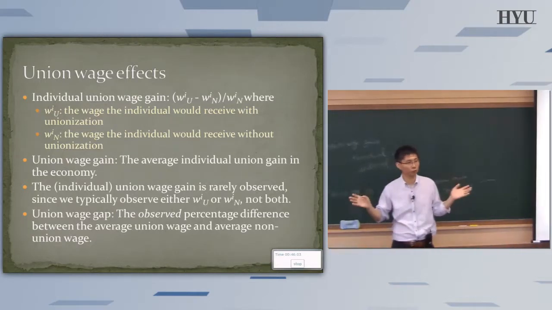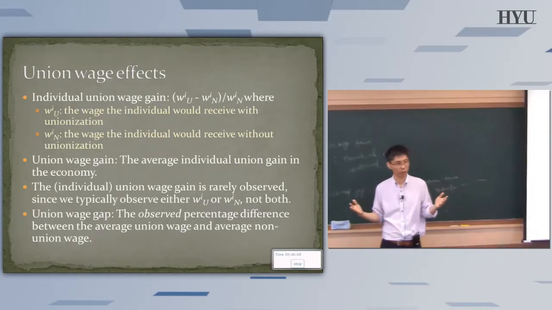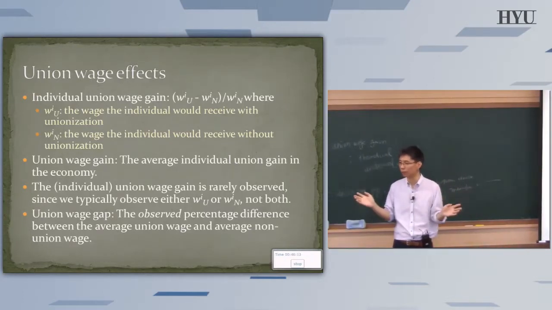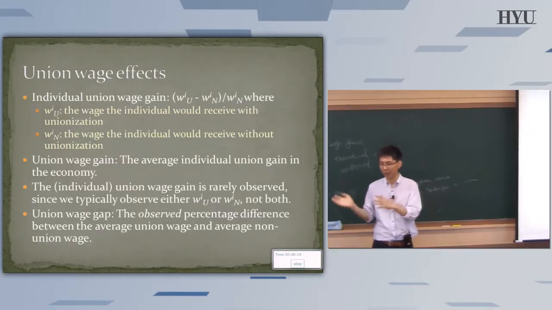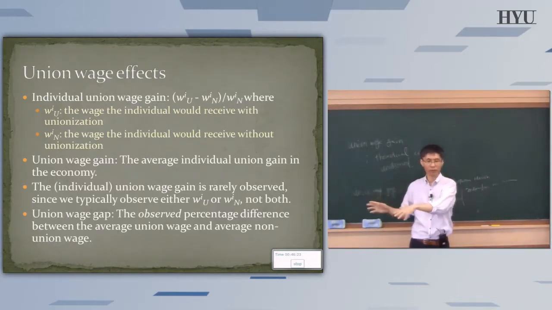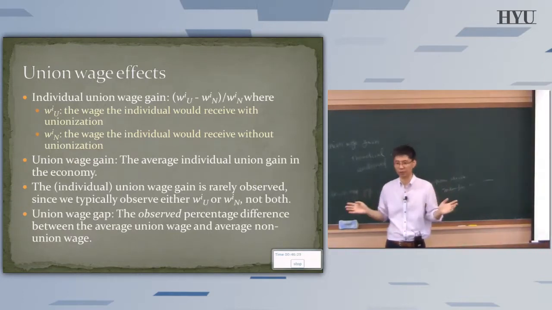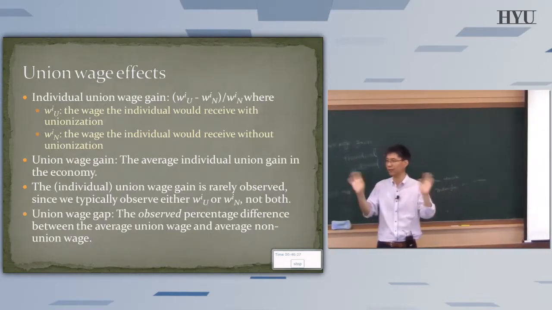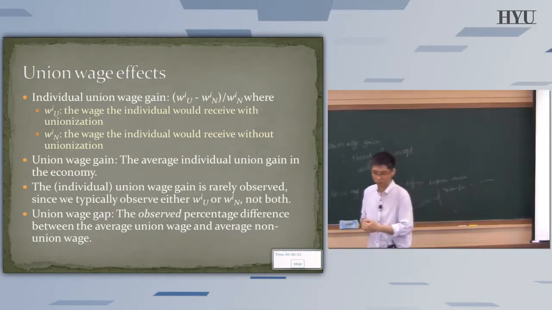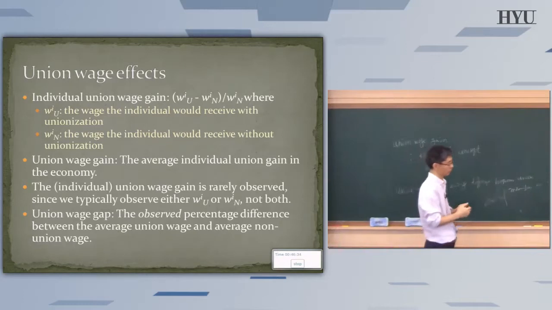Okay, in this case, when I say union wage gap and union wage gain, we have to assume that the workers are basically the same except for their unionization state. We are just comparing, for example, man to man with the same experience and same education, all those things. So other things are equal. That would be the only fair comparison.